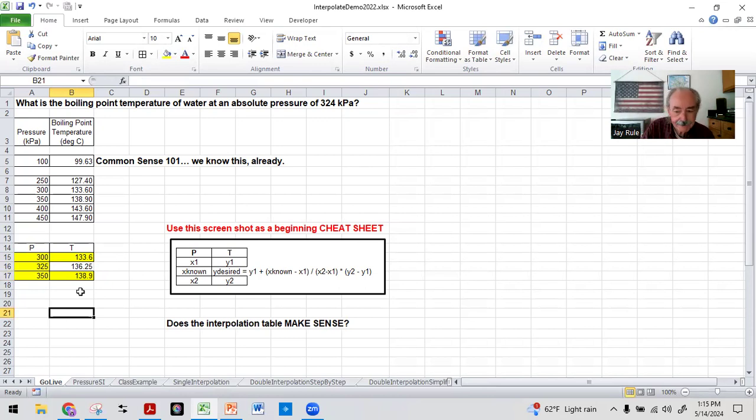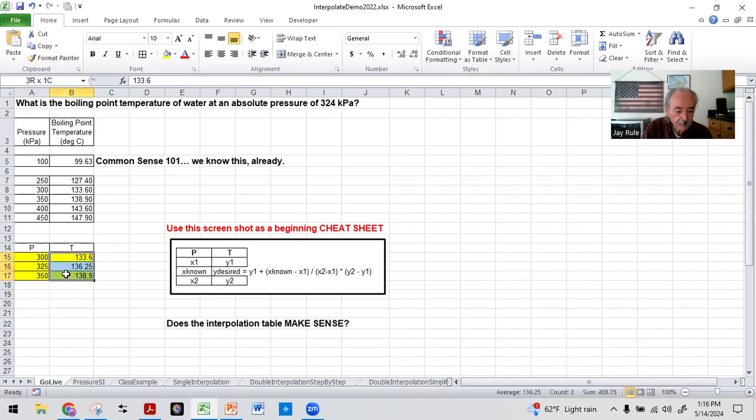Does it make sense? So let's see, does the table make sense? Wow. For 325, look at that, 325 is halfway between 300 and 350. And with a calibrated eye, do you see that, gosh, 136, that's about halfway between 133 and 139, makes sense. Now, I'm going to go ahead and put a box on here. And another thing I'm going to do for my work, notice how these decimal points do not line up.